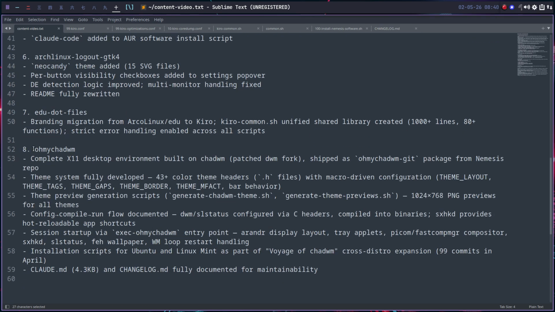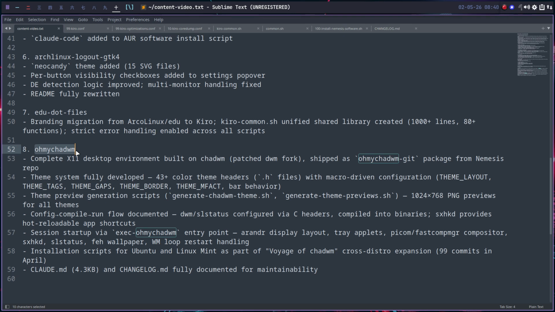Together with Claude, we've written some C code to do my bidding, basically my ideas. The inspiration, the spark of energy came from oh-my-chadwm. I said, oh, that looks nice. The only thing I don't want is that it's on Hyprland, right? I want this to be on C, on ChadWM, on DWM.